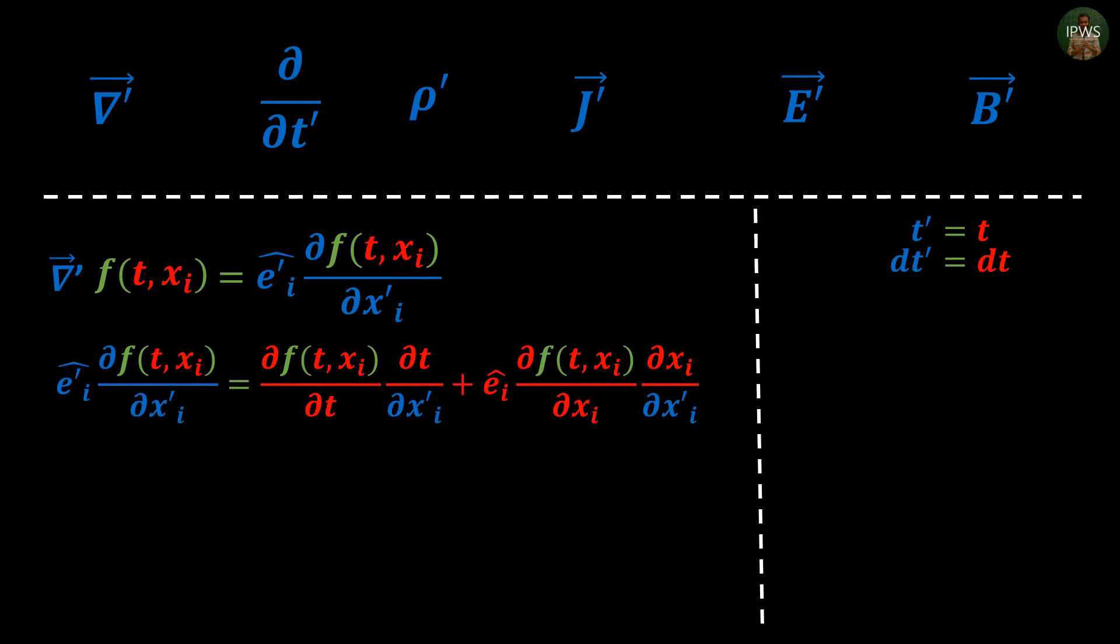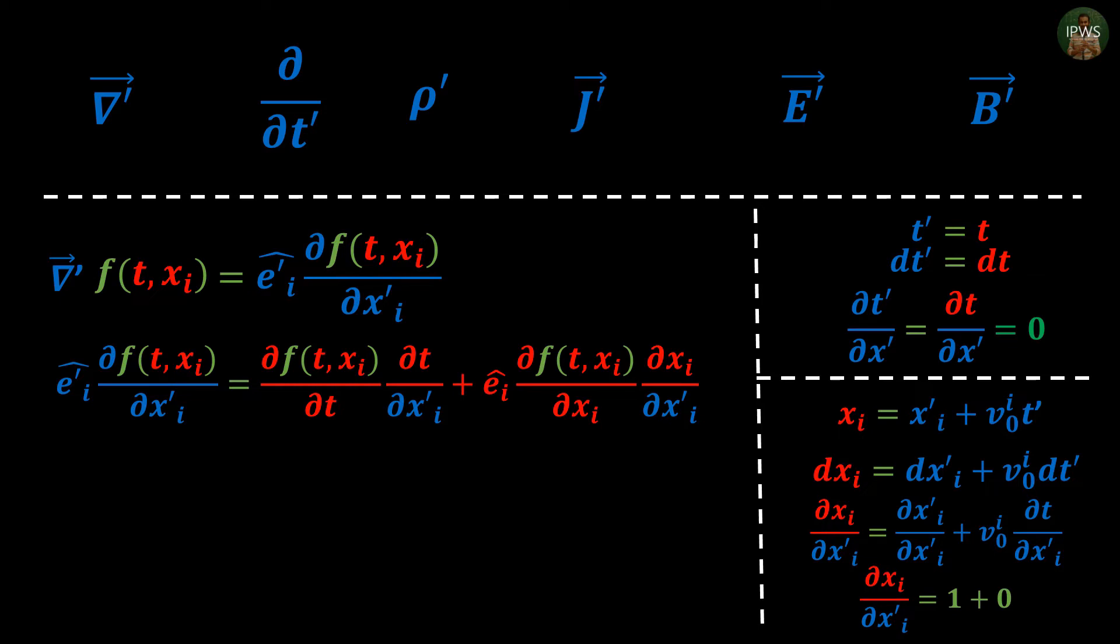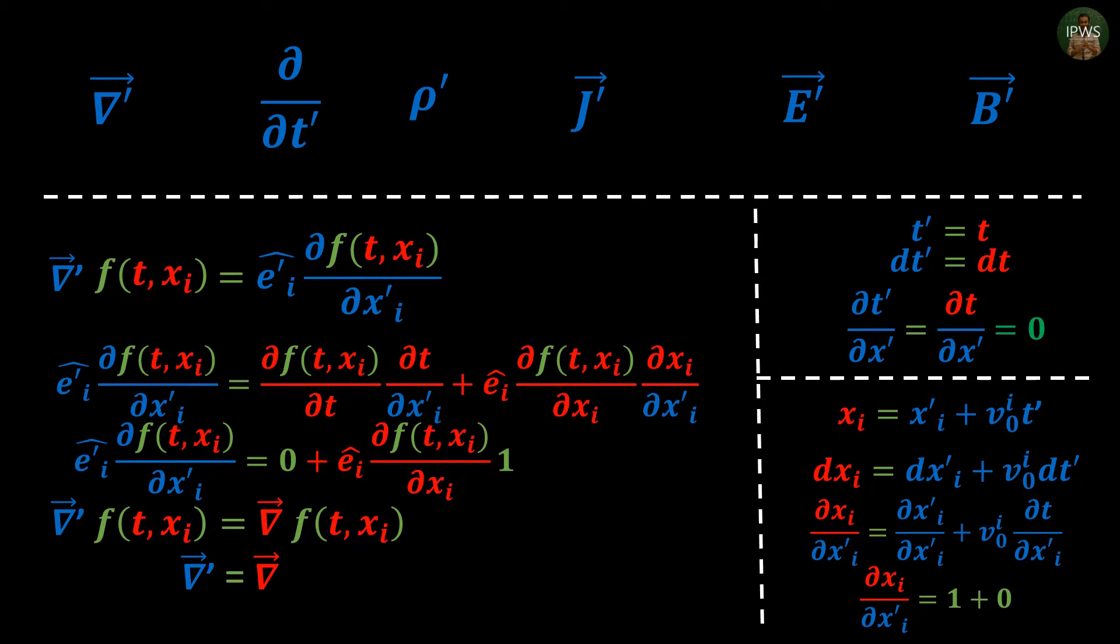Since x' does not make its explicit appearance on the equation of time, partial derivative with respect to x' will be zero for both cases. We also write x as viewed from primed frame, make derivative on both sides, and from that we see ∂x/∂x' will be 1. We plug in both our values and get ∇' is same as ∇, which is surprising since x changes under coordinate transformation but the partial derivative doesn't. So we have one of our terms ready.